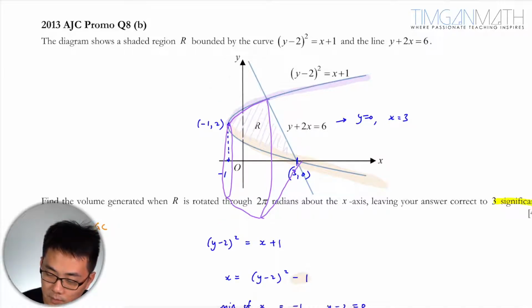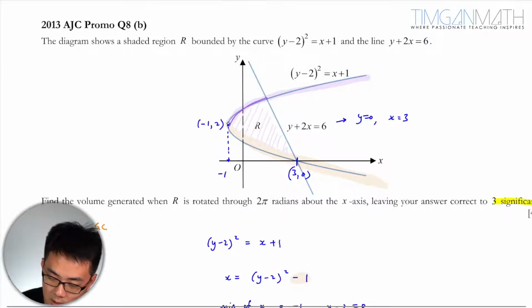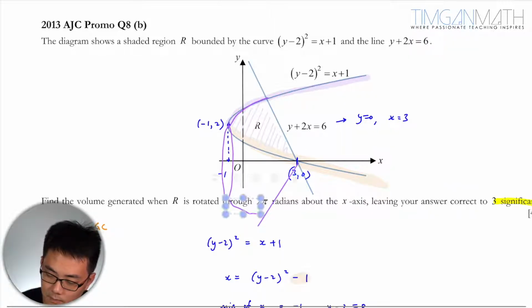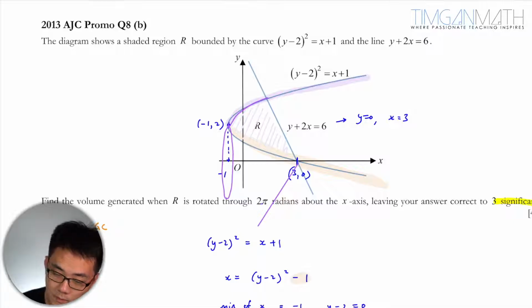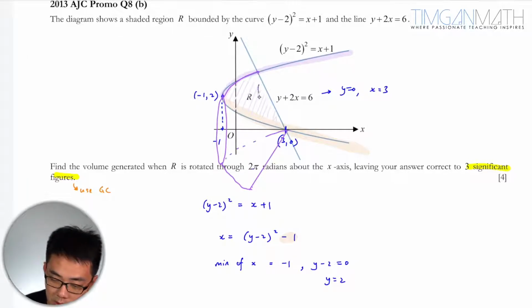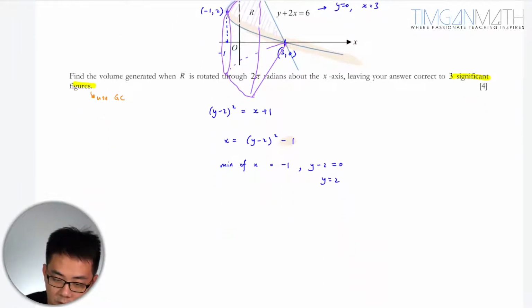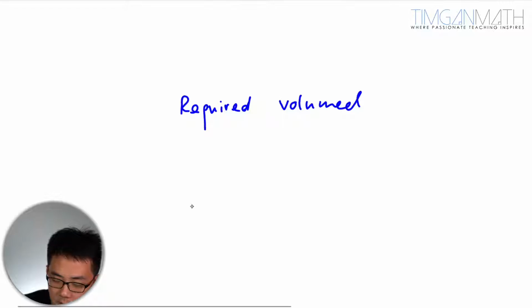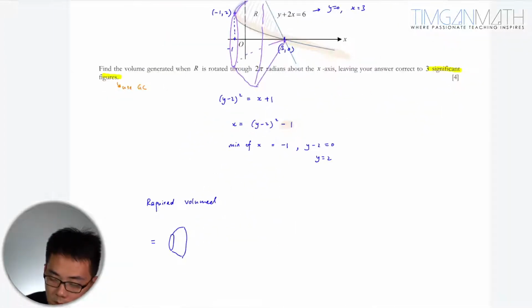So just draw this out. This cone. Yeah. Okay, like that. After which you just add another line here. And minus off this inside. Alright, so we need to add this up. So let me write the required volume. So here, the required volume will just be this thing here.